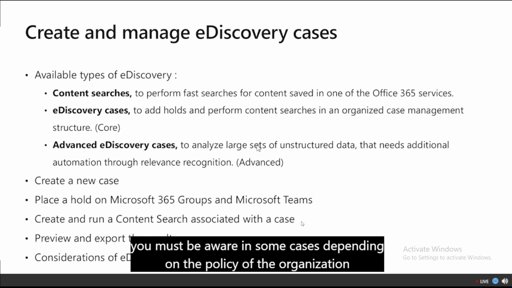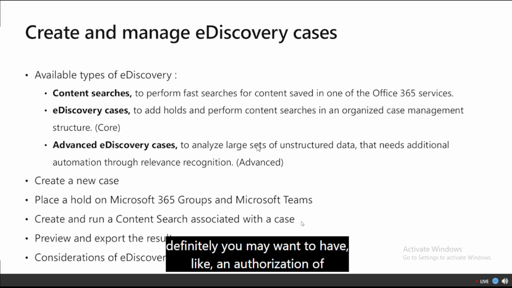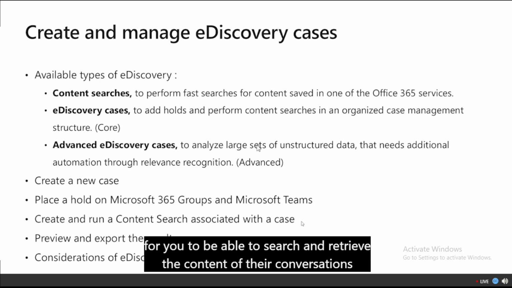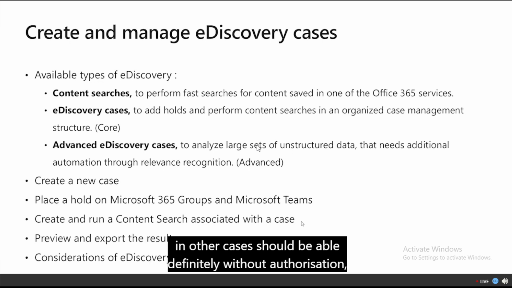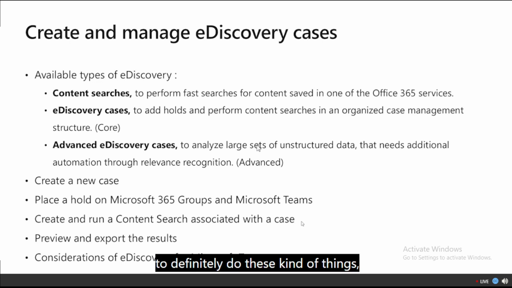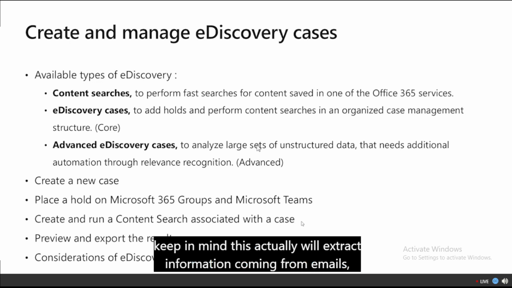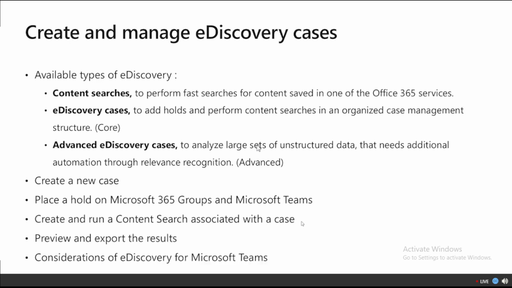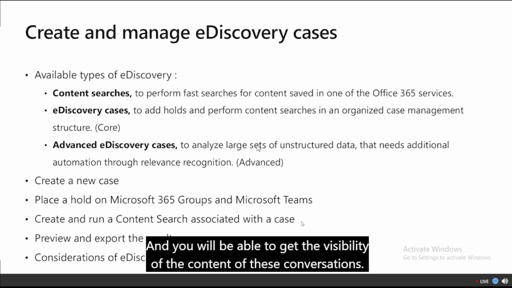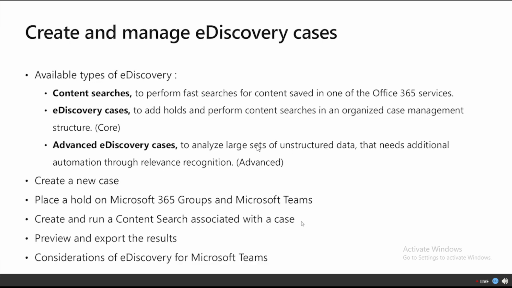Be aware that in some cases, depending on the industry and the policy of the organization, you may want to have authorization from the users in order to search and retrieve the content of their conversations. But in other cases, depending on the domain and the industry you operate in, you should be able to do this without authorization. Keep in mind, this will extract information coming from emails and from Microsoft Teams conversations, and you will be able to get visibility of the content of these conversations.